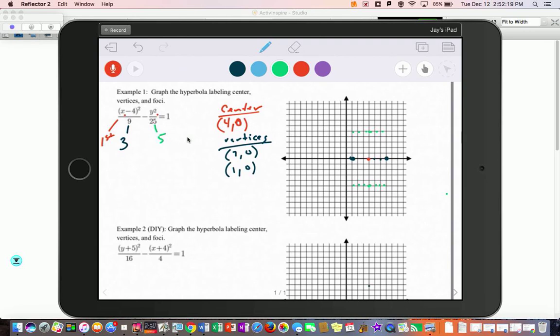And then you go vertically through your vertex. And so you have this imaginary box. Now the center through that will be your asymptote. So we're going to draw through the corners, go from the center through the corners of that imaginary box, and then your hyperbola, go back to your vertex right here and follow these asymptotes out, and you kind of have a general shape of your hyperbola.